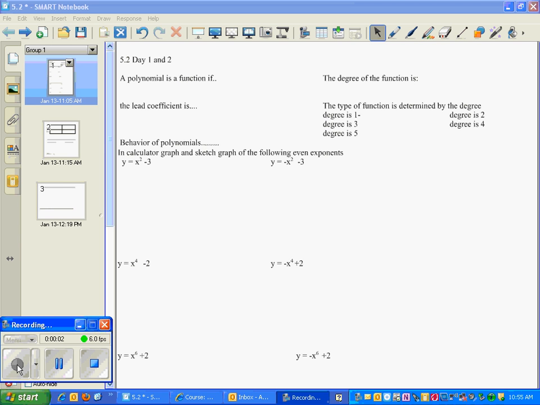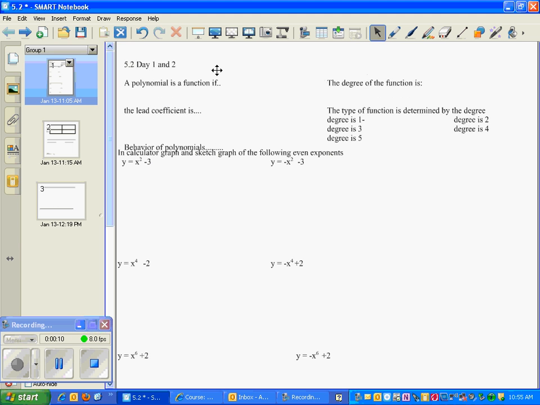So we know that a polynomial is a function. Primarily, we look at the exponents. So you can't have negative exponents. As you're looking at now, it doesn't matter what the coefficients are. The coefficients can be positive and negative. It's the exponents that define whether or not we have a polynomial function.